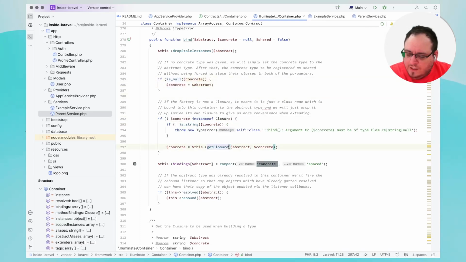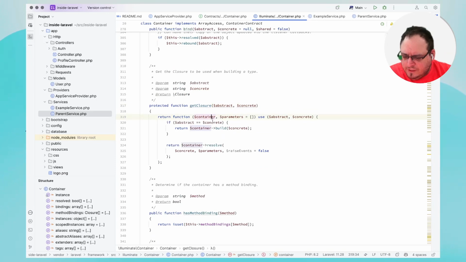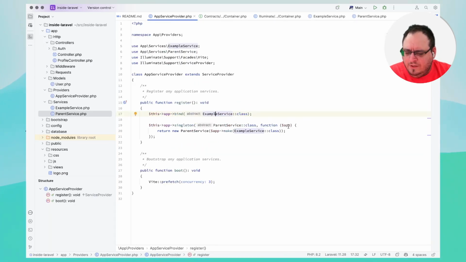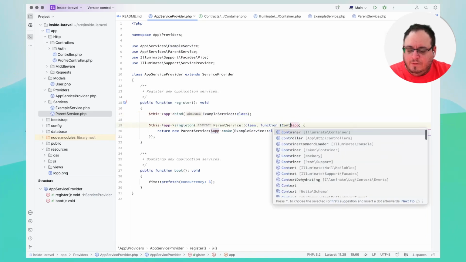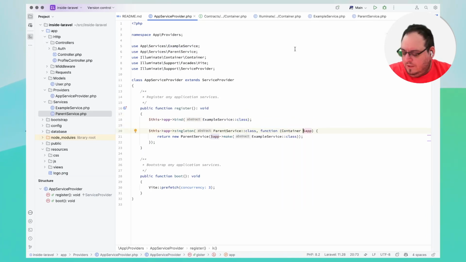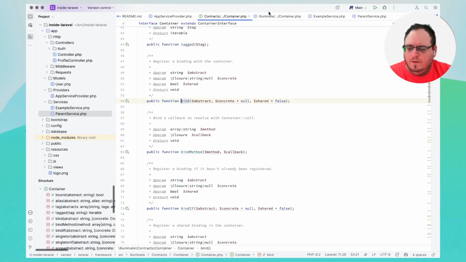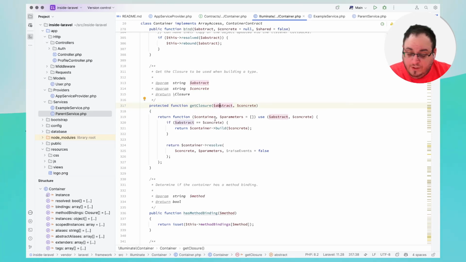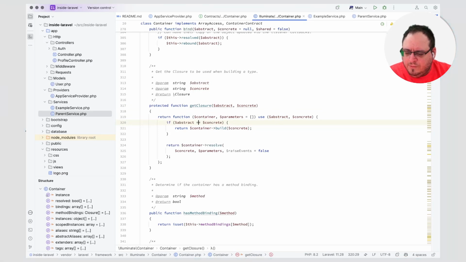All right. Let's jump into get closure. So what this is going to do is it's a closure that takes the container and any additional parameters, which you can also put in here. So this closure here is taking the container, and we can type in that, right? There we go. And then it uses the abstract and the concrete, which could be the same. Not sure why that's not a triple equals.